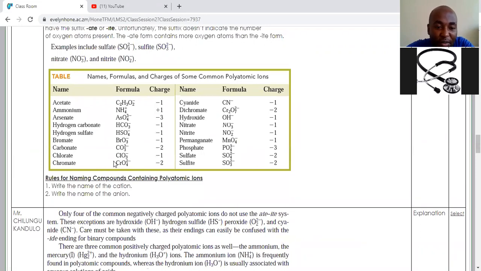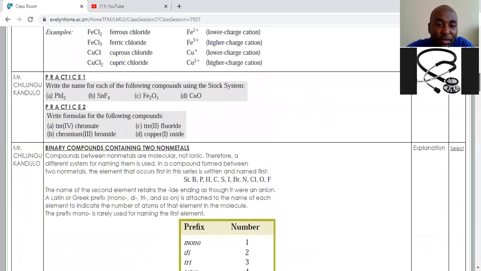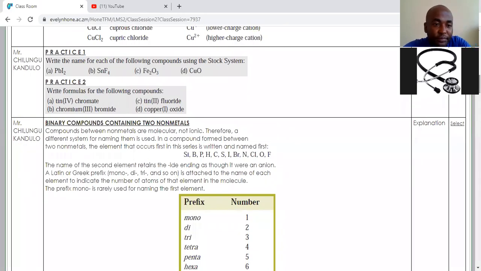Then now the ions. So you write the ions, then you exchange the charges. Remember that if you have a polyanion, you treat it as a single entity. Chromium bromide, chromium has Cr3+, bromine Br-, you exchange. Tin is Sn4+, then you write CrO4 2-, you exchange, it will just be Sn, then you open brackets, put CrO4, then you close the bracket and put 2 outside.